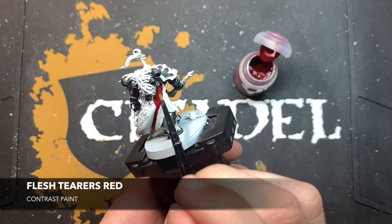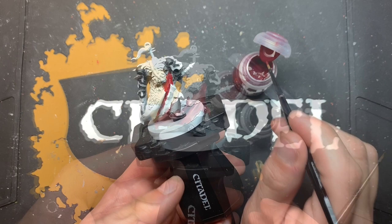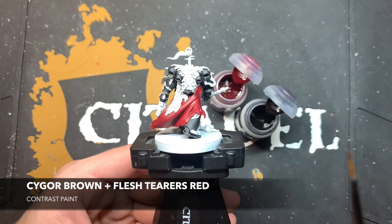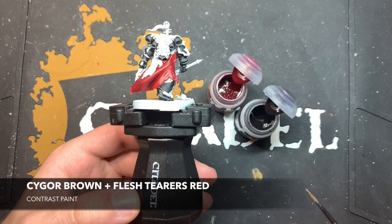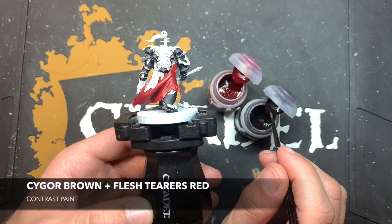of the cape. Once that Flesh Terrors Red is dry, we're going to add a little bit more depth to the cape just to make it look nice and evil. What we're going to be using is Cygor Brown and then some Flesh Terrors Red. We take the Cygor Brown and put it in the recess, and then we use the Flesh Terrors Red just to blend out that transition between the dark brown and the red.